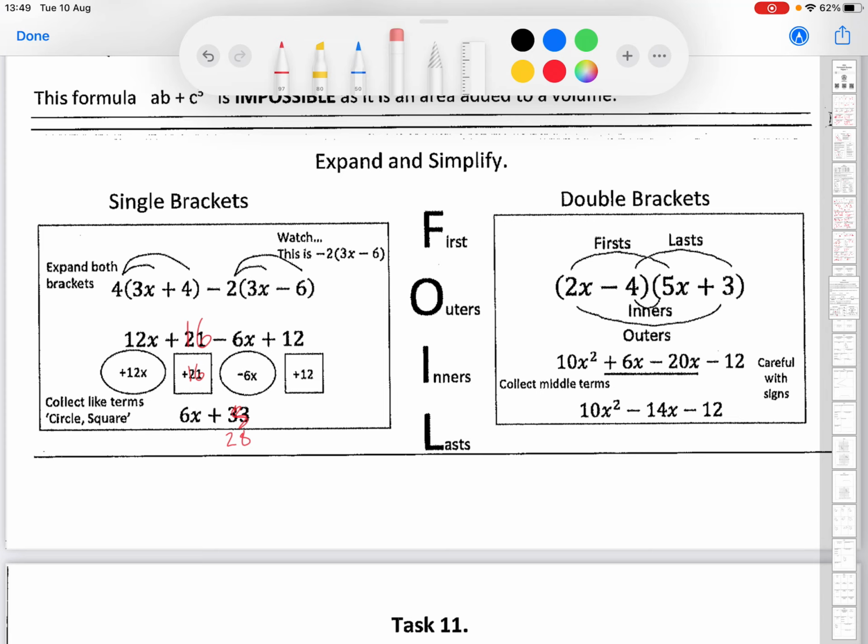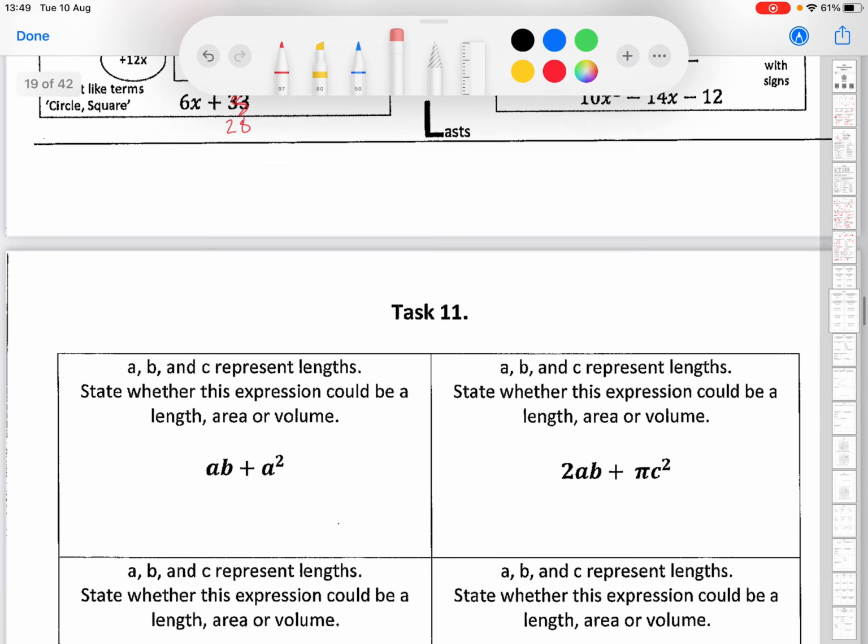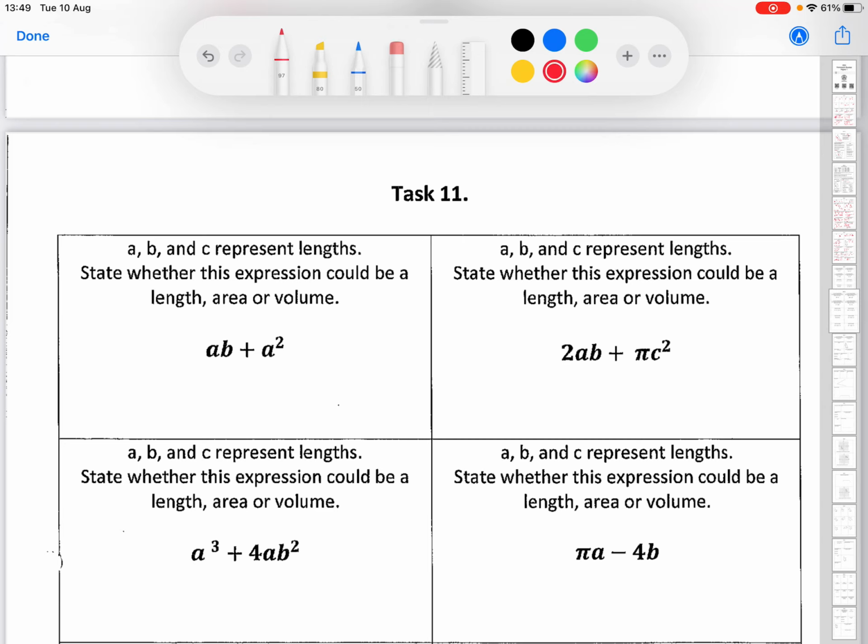Then we've got some foils. So if you've got 2 brackets, we do our first one. So we do 2x times 5x. Then we do our outer ones. So we do 2x and 3x. I like to just do our 2 Santa hats, a Santa hat above and a Santa hat below. I'll show you when I do mine. And then we've got minus 4 times 5x and minus 4 times 3x. And we can only bring together our ones in the middle. So our 10x squared would stay the same. But we would bring together our 6 and minus 20. And we would then have our 12 on the end.